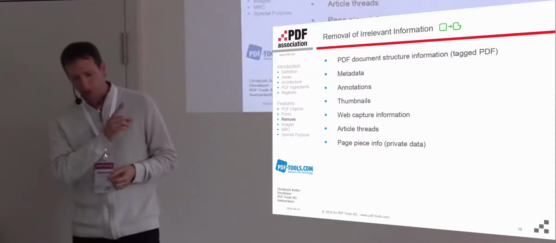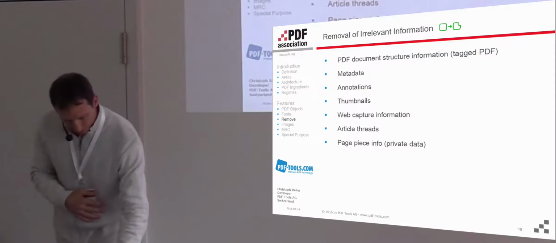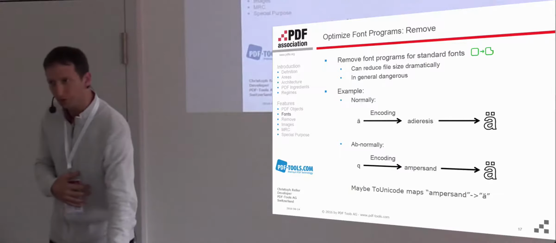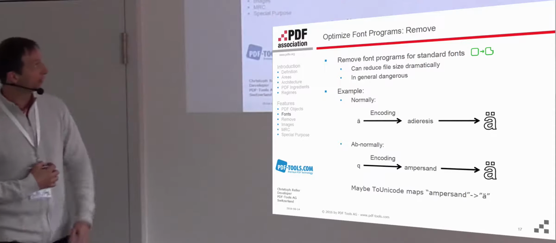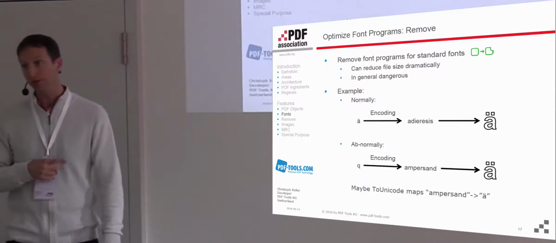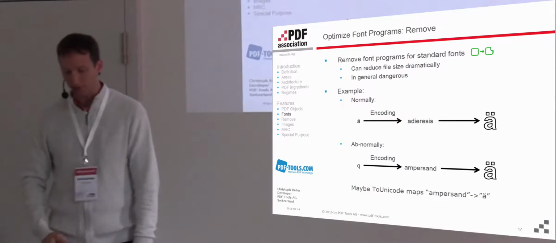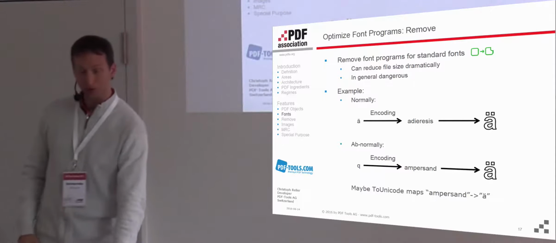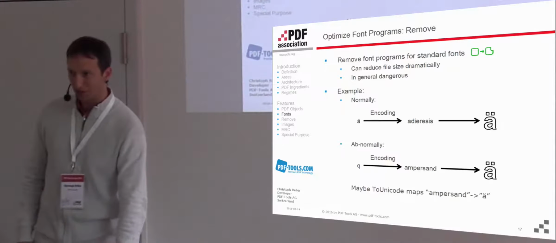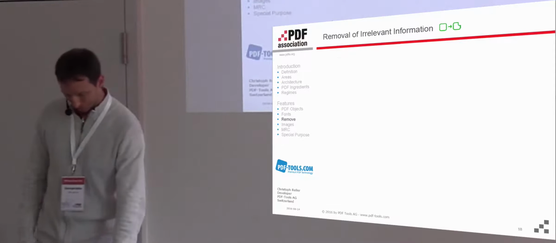And by the way, I forgot on the slide before, maybe with this removal of font programs, it's also a removal operation. You never want to do this, of course, if you intend to convert to PDF/A. You want to do the opposite. You want to add missing font programs.